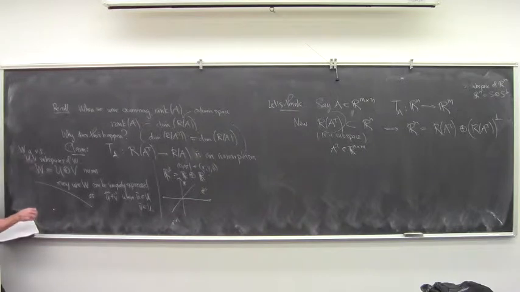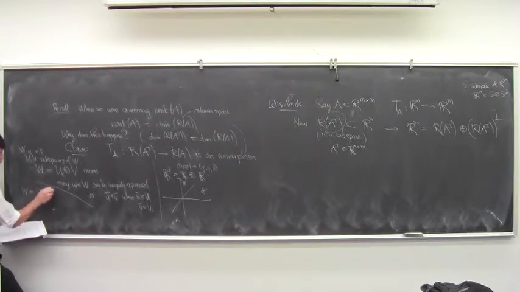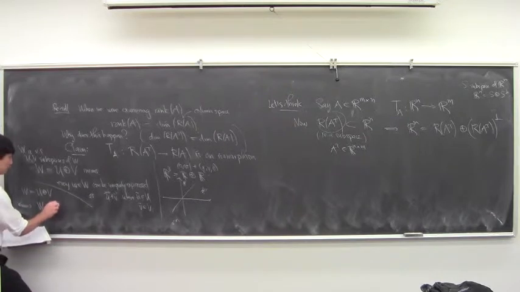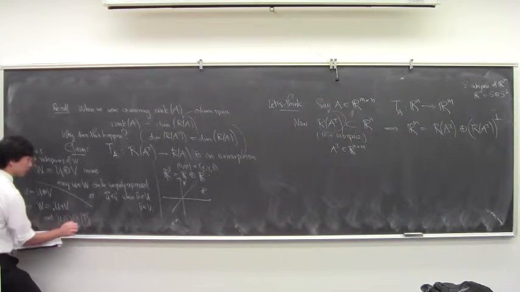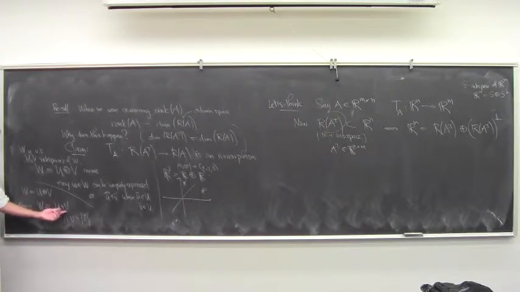One of your exercises, I think, is to show that W being a direct sum is the same thing as saying that W is U plus V, and U intersect V is zero, the zero vector, where U plus V is just the collection of all sums u plus little v. I'm pretty sure this is one of your homework problems. It turns out to be the same thing as saying that everybody in W can be realized as a sum of these guys, and the intersection of these spaces is zero.